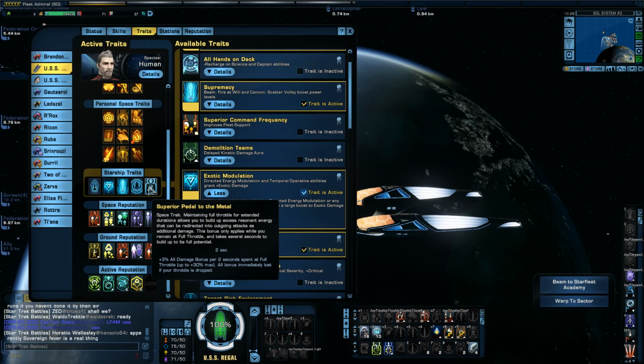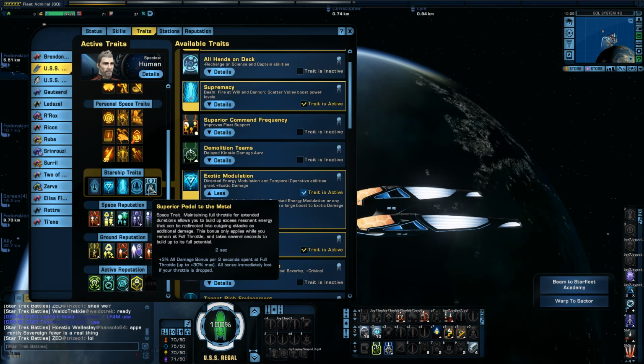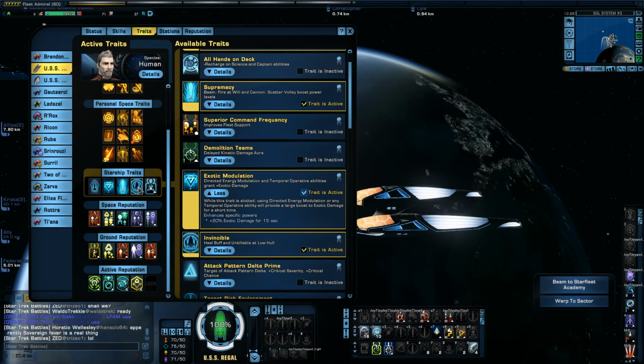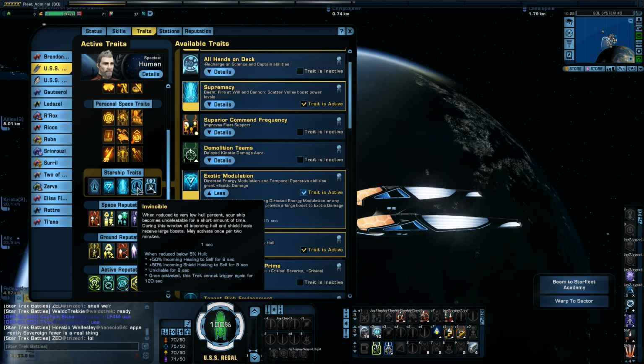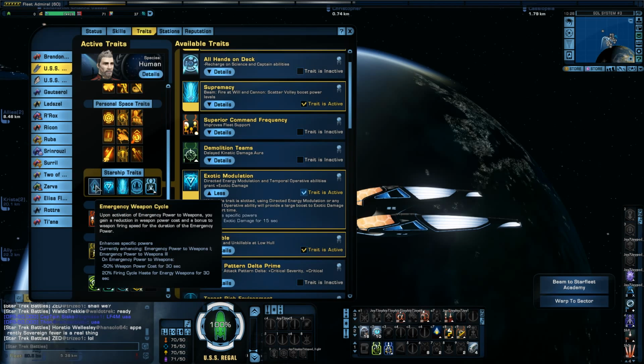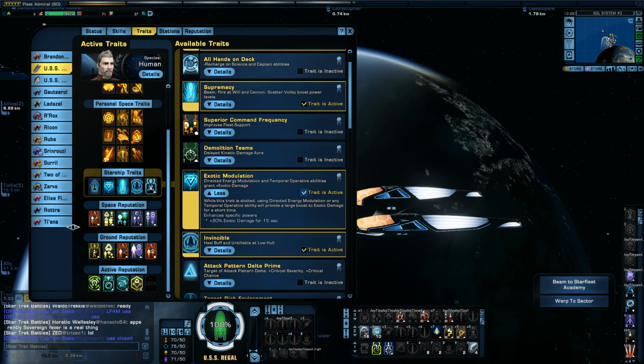Some people love pedal to the metal, some people hate it. I love it. Ever since I started the game, I've always had a bad habit of running at full throttle, and I've learned to master piloting a ship at full throttle, so it really doesn't affect me. I take full advantage of that trait. Of course, invincible. Very good to have, especially since I rely a lot on go down fighting in order to jack up my DPS. Supremacy. Yep. And of course, emergency weapon cycle, the must-have trait that you should always have slotted no matter what build you have.